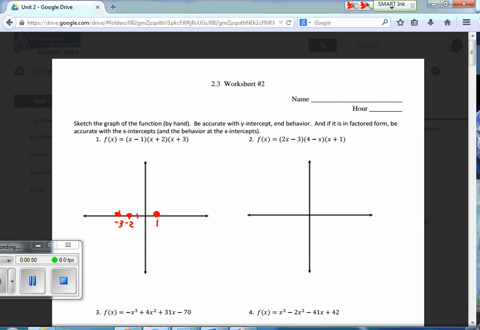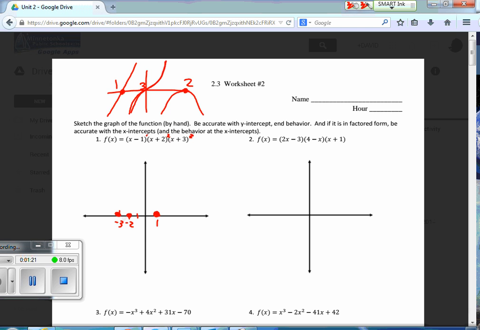Next part. Do these have 1s or 2s or 3s as their powers? Do you remember that 1s are cut-throughs? 2s would be bounces. 3s would be a snake. Would look kind of like this. That's like x to the third, right? 3s are when they snake through. 2s are when they bounce like this. 1s are where they just go right through. That's a cut through. So that's worth 1. That's worth 2. And this kind is a triple root.